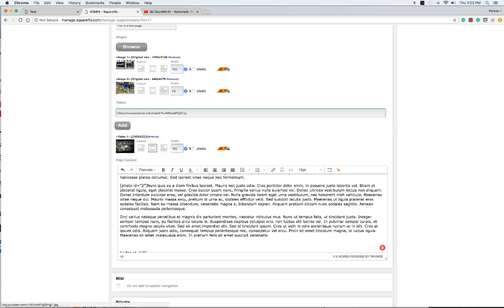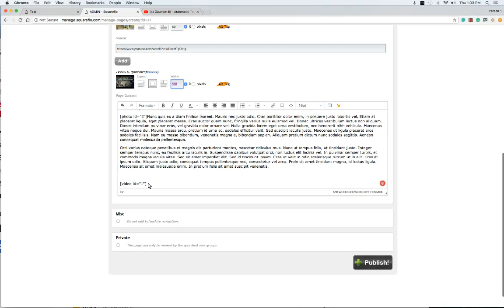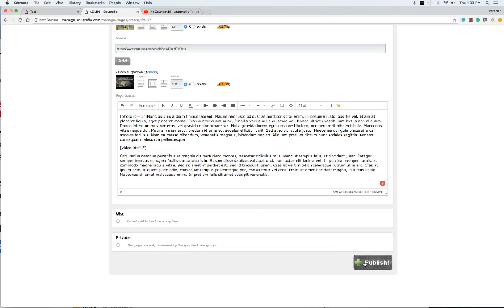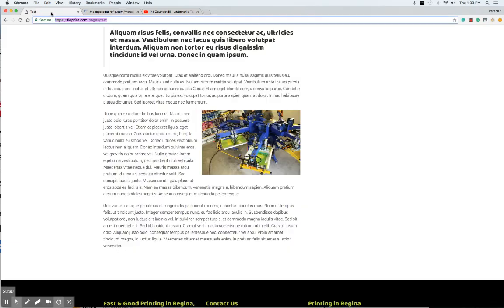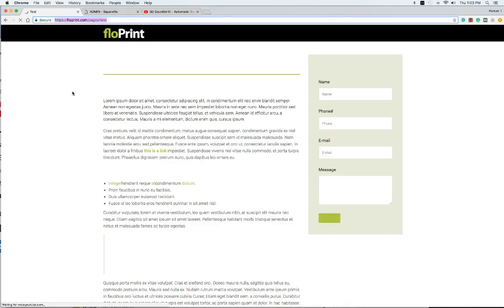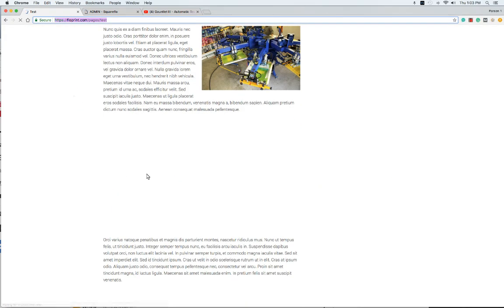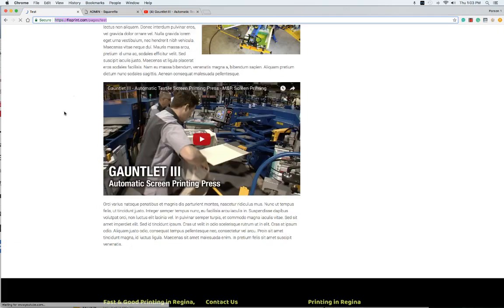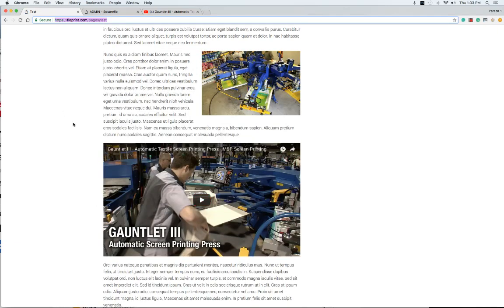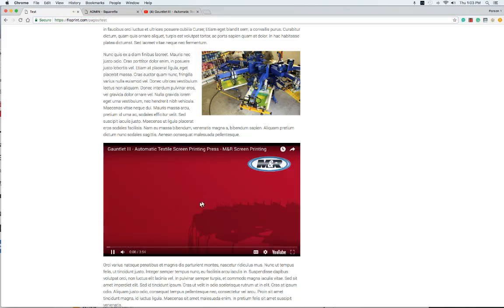You'll see it shows a preview. It shows that it's found the video and it's added it. It automatically sets the width to 100% and it adds a tag, just like it does with images. So wherever you put that tag, that's where your video will show up. So if I hit publish on this page and I go back and I hit reload, I will see my video embedded right into my content. So I don't have to send the visitor to YouTube where they could potentially get lost. I have my video playing right in my page.